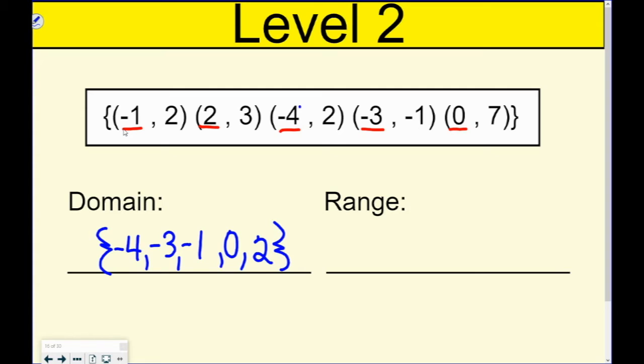Okay, I hope I did that. Let's see, -4, -3. Sometimes you may need to cross them out because I don't know about you, but I get confused on whether I used it or not. Oh, good, I did use them all.